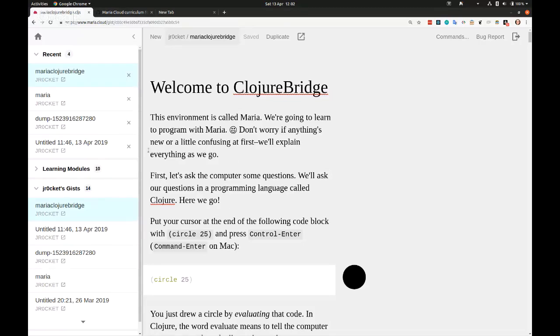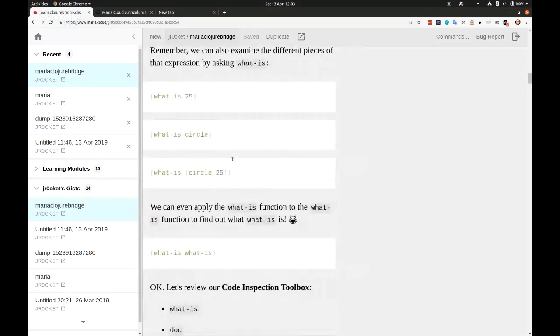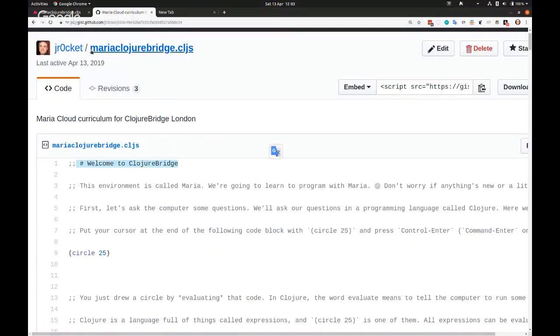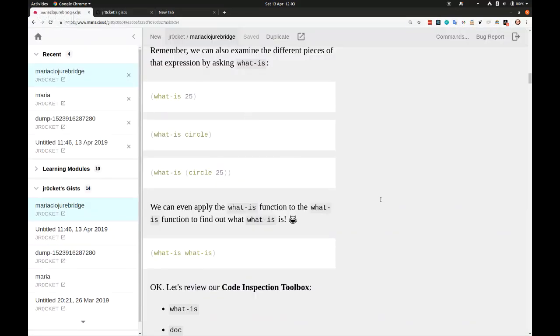Just make sure that we've got everything that we want to include in there, and maybe create different sections. So it might be just like a basic introduction, and then using functions with functions and so on and so on. We'll see how it goes, see how much we want to break this into different pieces. And if we want to create a different page, then again, it's just a new gist in here. We'll just create a number of those. I'll probably move them to the ClojureBridge account at some point as well once I've finished developing them. But that all looks like it's working enough for what we need.